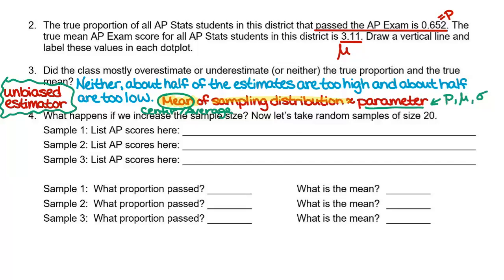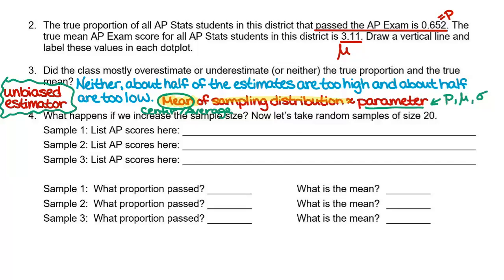This is what I had you do after taking a simple random sample for the first time. Was this one an unbiased estimator? Yeah. The true average was 3.53, and the center of our distribution was at about 3.6. This is an unbiased estimator. The center of this distribution is approximately centered where the true mean actually is. This one is a biased estimator. We want unbiased estimators. So we're going to use our sampling distributions to try to get an unbiased estimate.